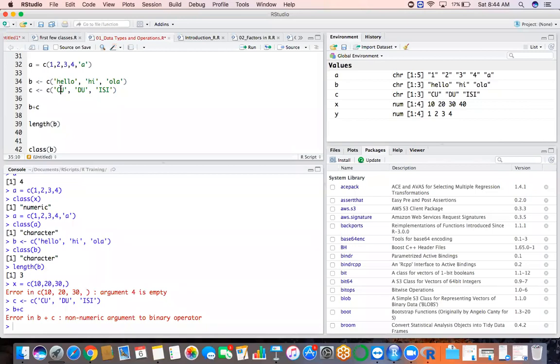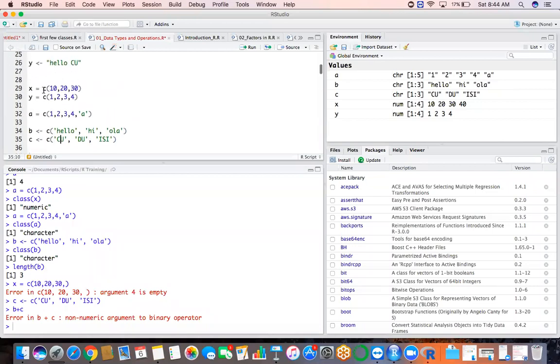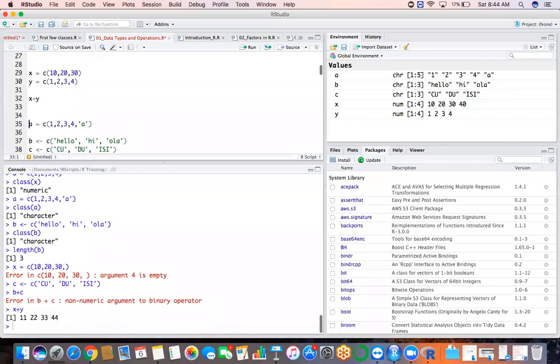But at the same time, if you give integers, if you try to add x and y, it will be added. There will be no error. x plus y, you got the output. So this is how you perform all the vector operations on numeric vectors. Likewise, it will be the same. So what I said is applicable here. The entire vector operation, you can do it here.